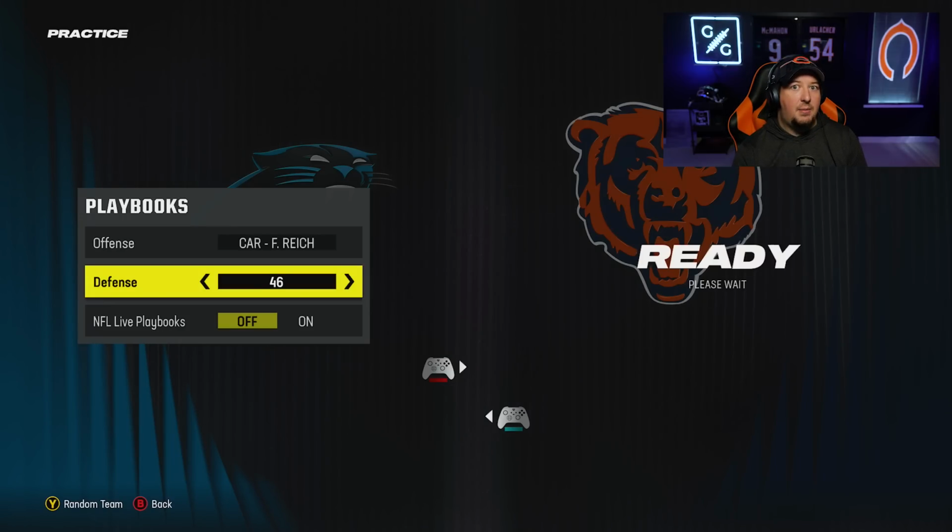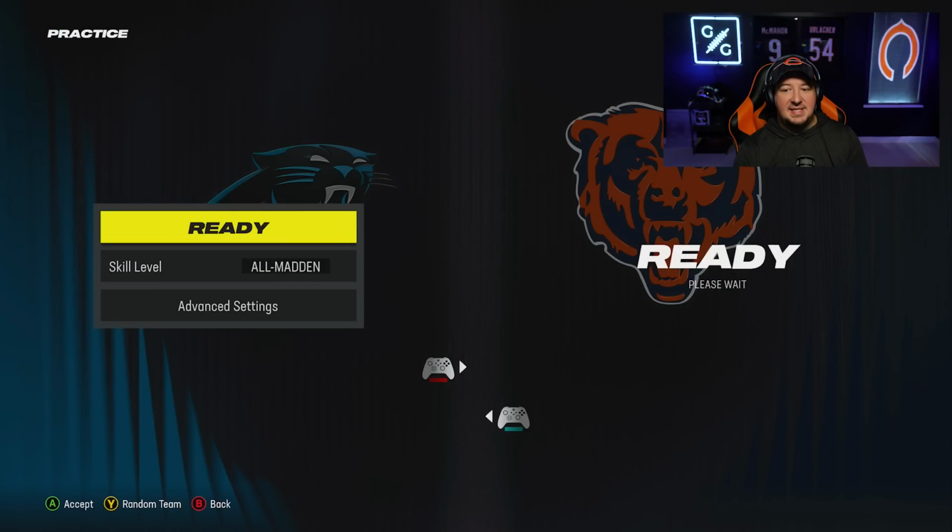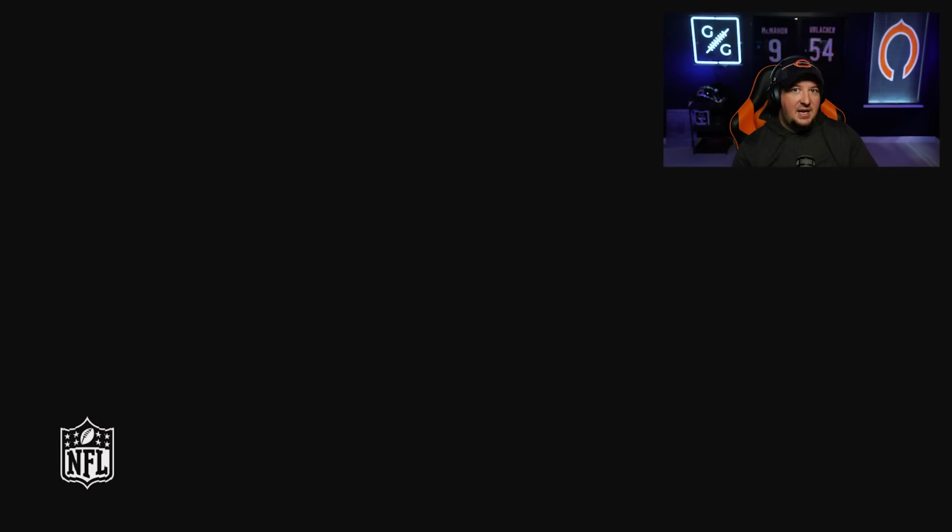If you guys want to check out my and Goose's 3-4 odd defense, that is probably the fastest growing defensive meta in competitive Madden right now as of mid-September. You guys can find that on the website as well. So I'm going to choose the 4-6 defense here as it pertains to the defensive side of the ball.